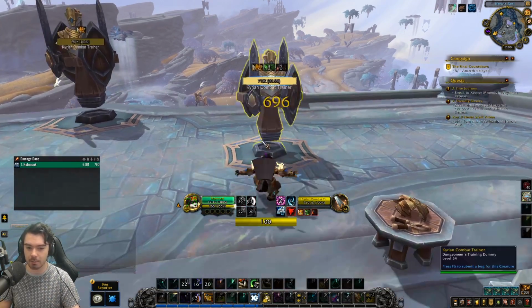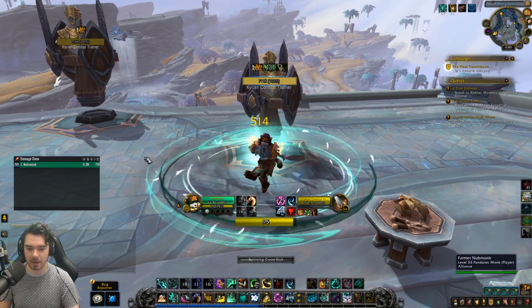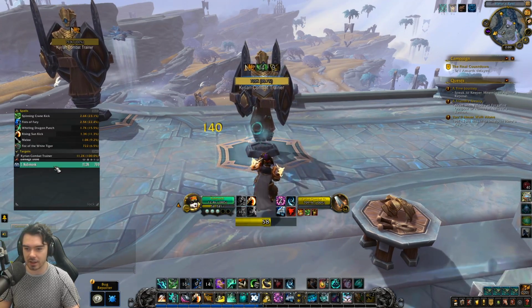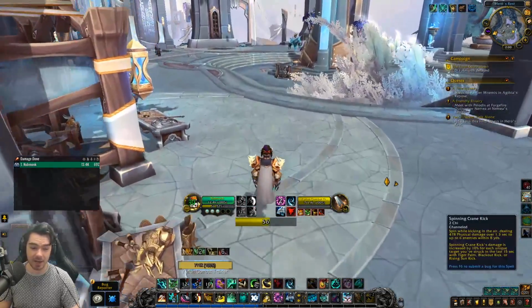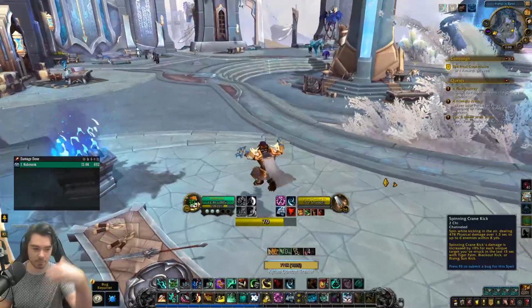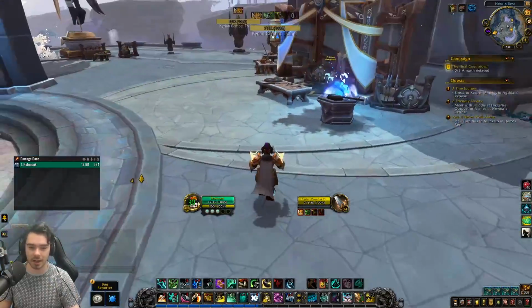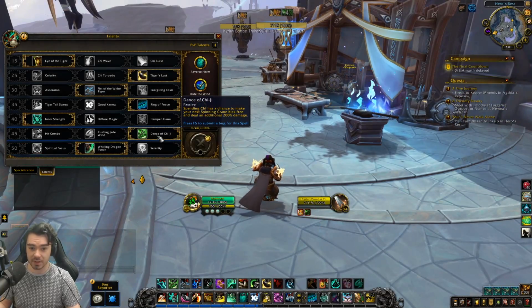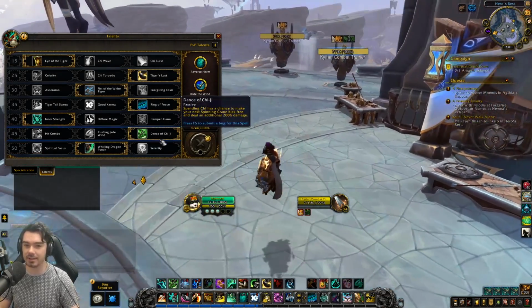And of course, if I'm going to hit more targets in AoE, here we go. Bam, bam, bam. Great. Awesome stuff. Spinning Crane Kick there actually did my top damage. But yeah, obviously, the more targets I'm hitting, the more it stacks up those Spinning Crane Kick stacks, and it will do more damage. And of course, this will scale up to 6 targets, because Spinning Crane Kick can hit up to 6 targets. So this talent's insane.